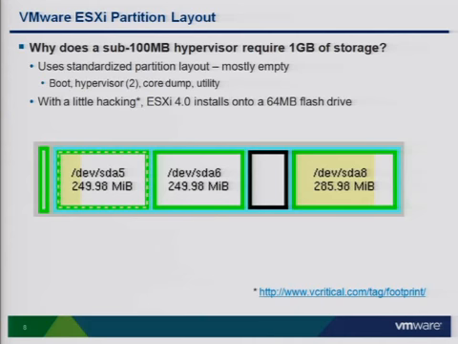So as a little experiment, what I did recently is I took ESXi 4.0 and stripped it down, and I found a 64 meg flash drive, and I got it all on there, put it in a server, booted it up, ran virtual machines, everything is there. So it really is a small footprint, even though the disk requirements are a little bit more.